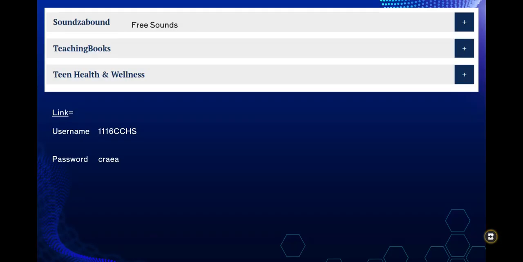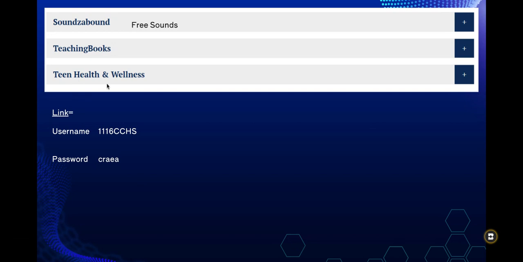Okay, also available through the AEA is Sounds Abound. So if you're creating a presentation, you can take your essays, argumentative or informative, turned into a presentation, a slideshow. You can add sound to it. Well, if you use more than 30 seconds of a piece of music, that actually is a form of copyright infringement. So Sounds Abound has many choices available for a background sound or short little sounds, and it's free to you that you can download and add to your presentation.